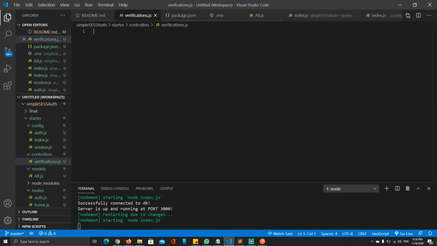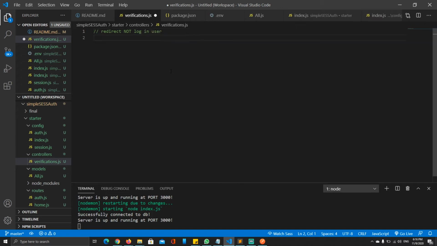So inside our verification.js, this is going to be a simple verification. First we're going to redirect not logged-in users, and then we're also going to redirect already logged-in users.